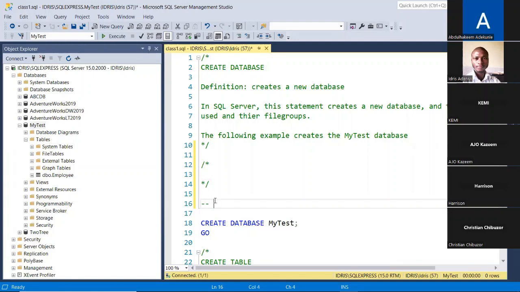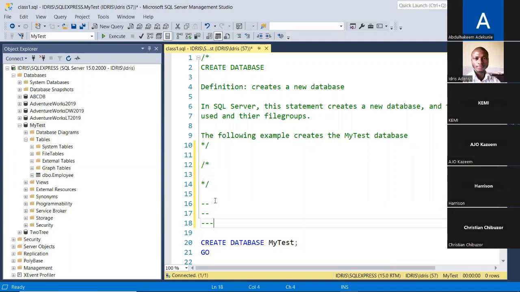Every time I want to make another comment on a new line, I'll have to type that symbol again. So /* */ for multi-line comments, the -- for a single line comment.